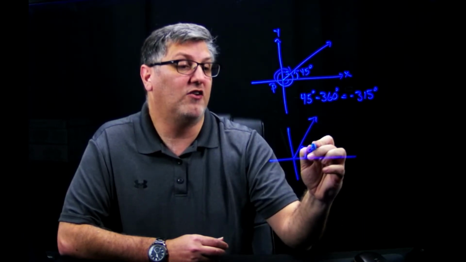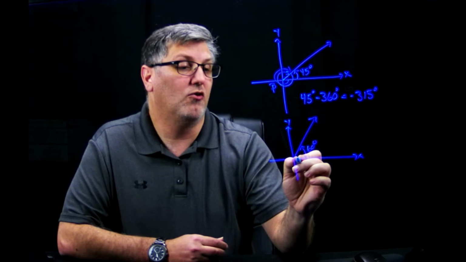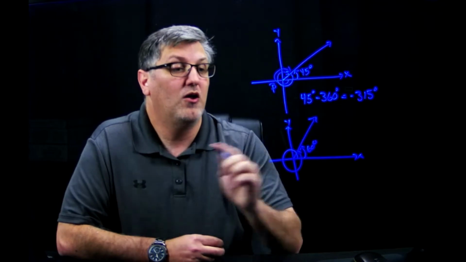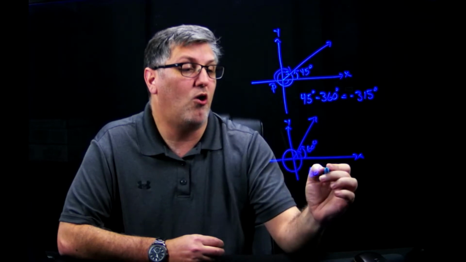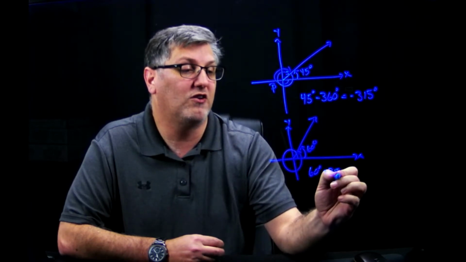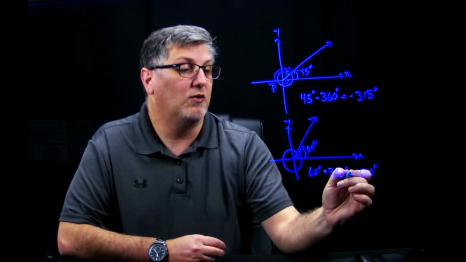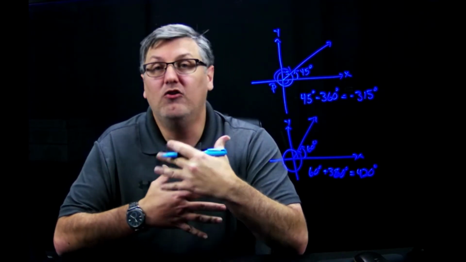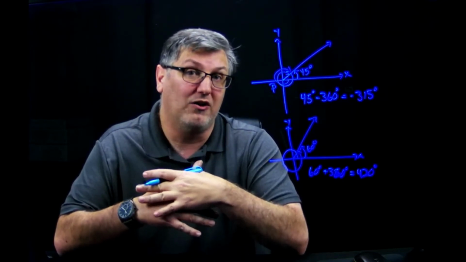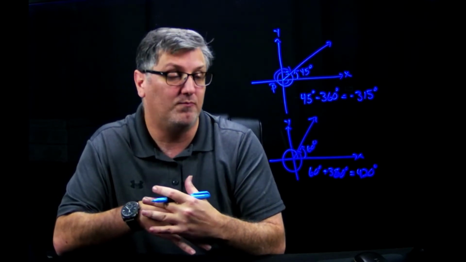Say I have 60 degrees here. So I have my x and my y. And I want to know what is the first coterminal positive angle after 60 degrees. Well, I have my 60 degrees already. And then from here, I want another all the way around, so I add 360 degrees to it, which would give me 420 degrees. So 420 degrees is coterminal to 60 degrees. Now, as we start doing math, you'll see that these are going to have the same answers as we get into trig.